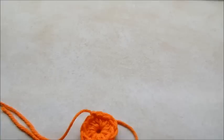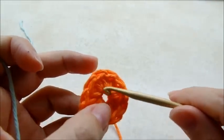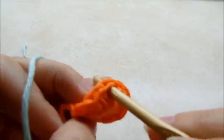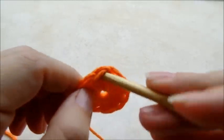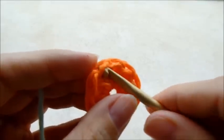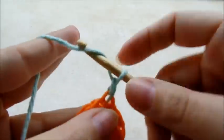You're going to start with a different color — this is going to be the petal color. You can start in any stitch and you want to be working in the front loops only for this round. You can see how each stitch has two loops; we're going in the front loop only. Just pick any stitch you want, go through the front loop, pull your yarn through, and we'll start with a chain of three.